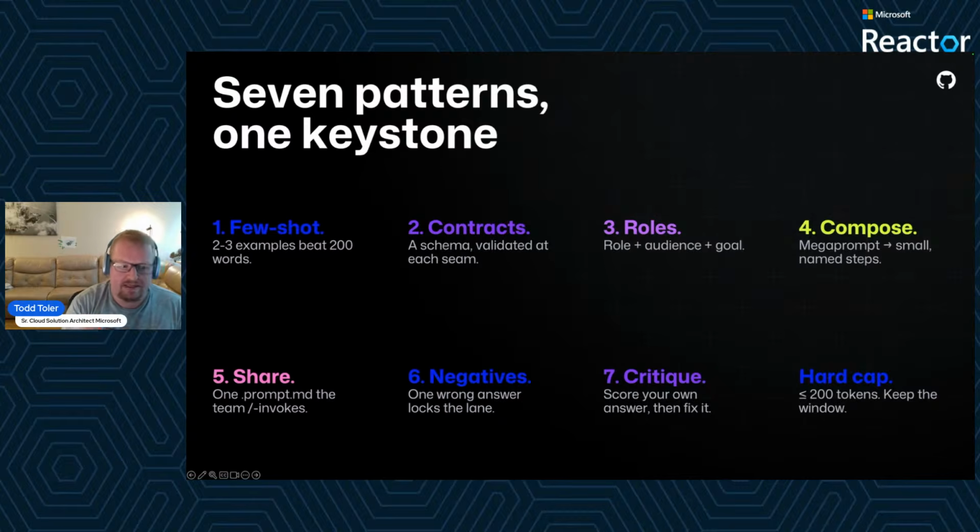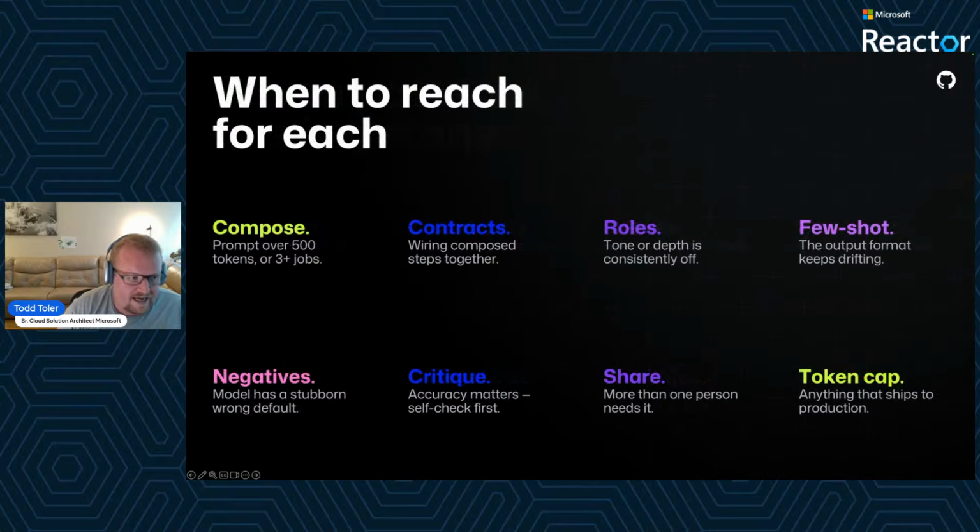2 to 3 examples beat 200 words, right? Do this, do that. Here's what we want. Be exact with it. Try to be explicit as much as possible. Name them. Point to what we want to do. So this is the part that matters right here. This is the how to use them slide.